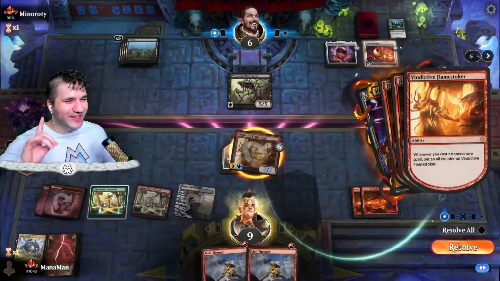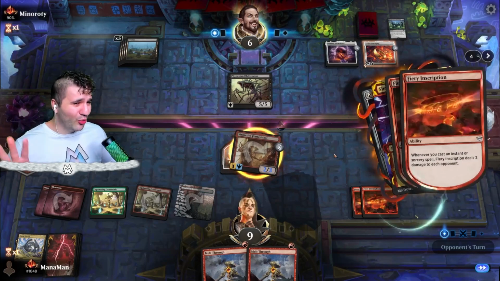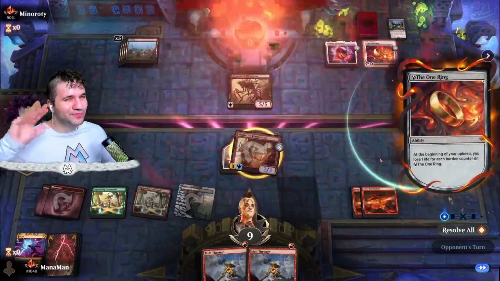The One Ring only gives you protection on your turn. It does not give you protection here. And before you even have a chance to use your little One Ring, we have the Fiery Inscription, and we're going to inscribe all over your ring. And that's right. That's good game. Curtains, baby.